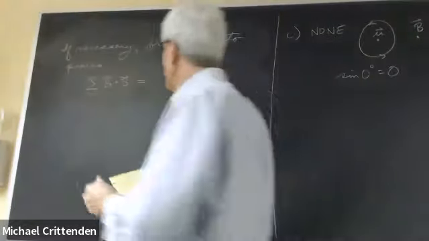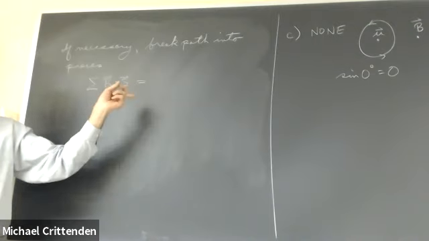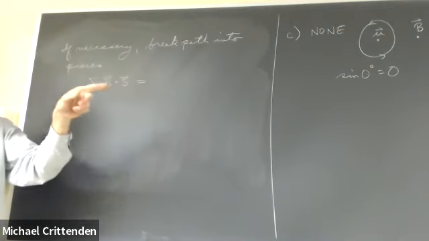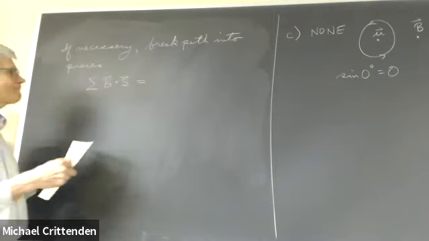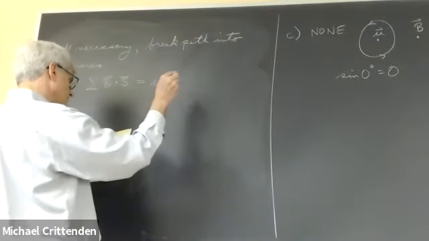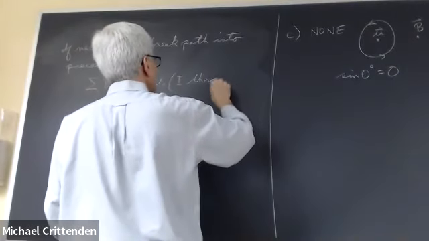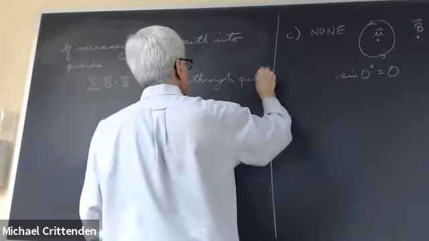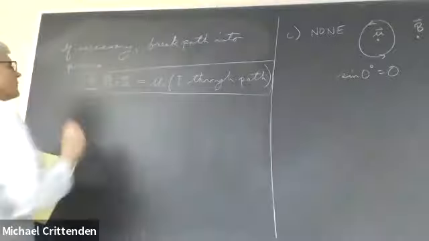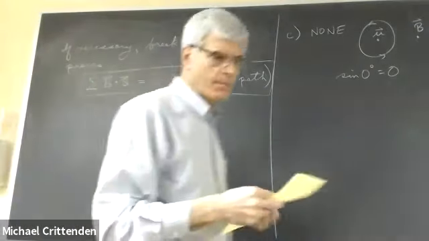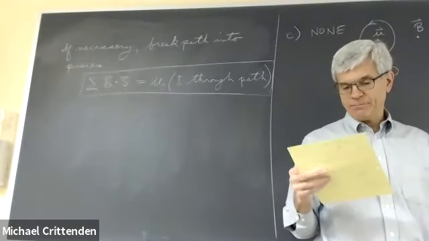When I said times over here, the strength times the length, times is the dot product of these two vectors. Okay. B would be measured in Teslas. S would be measured in meters. That's like if you imagine moving along this path, this would be the displacement vector. So for anything I'm going to throw at you anyhow, that would be the practical way to look at Ampere's law.